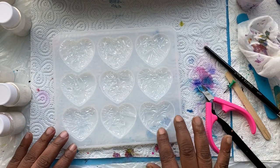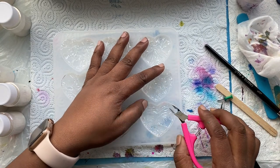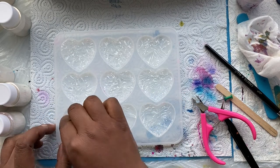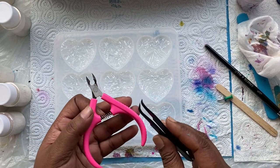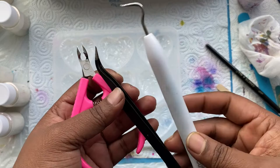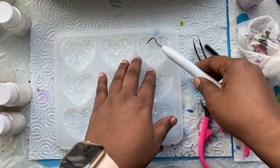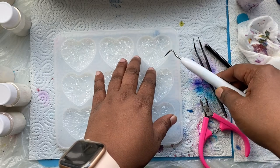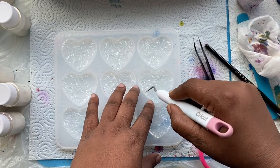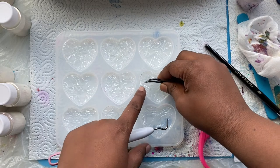You could always go back and trim the edges after, once you put the black in. When you're peeling, obviously you crunch it up, so all the film will get into the cracks. So I tend to use these tools and that one. I tend to use all three of them. So I just go around looking, making sure that you don't scratch it, just ever so gently, and you can see if you've got any film missed. And then you can always go back and tweeze it out like this one. Look. See?